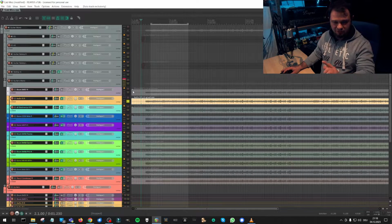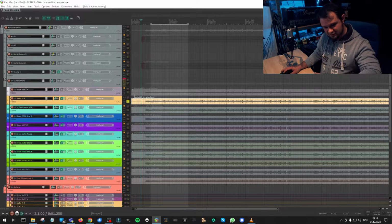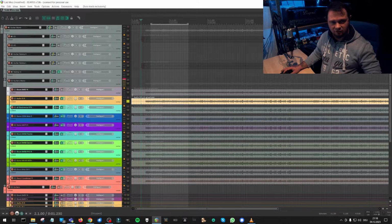So let's compare the Audix i5 against the V7X, and then a little bit back and forth also with the Shure SM57.